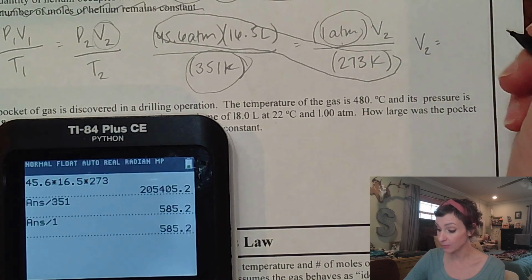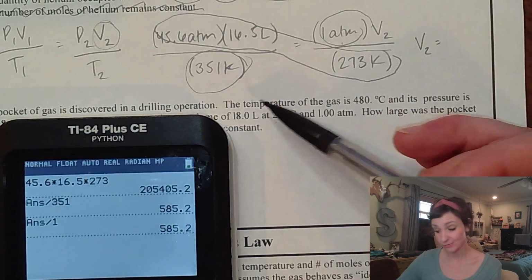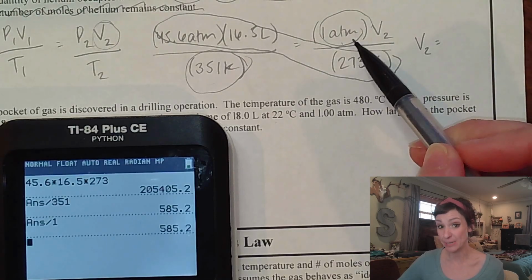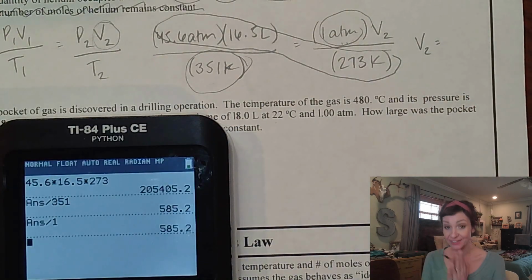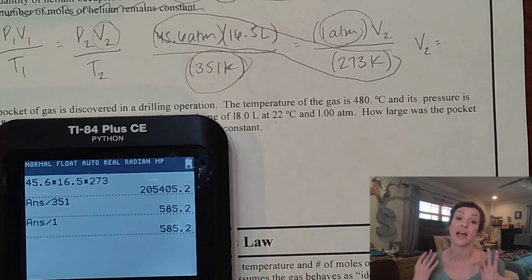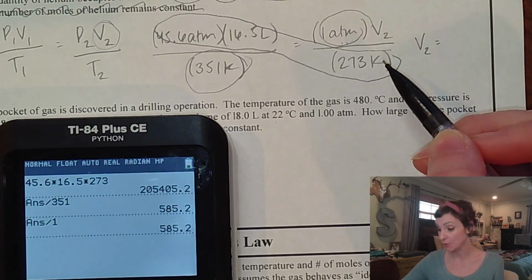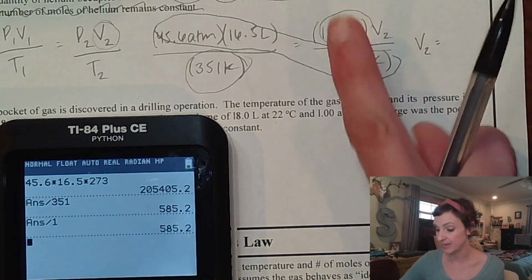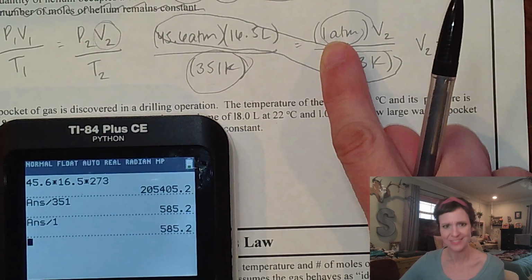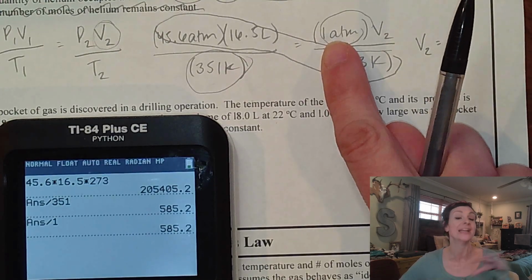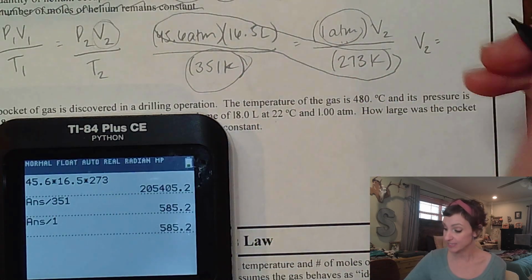The second volume is 585.2, but rounding for sig figs, everybody in here has 3 sig figs. I want to have this conversation about STP values. I wrote those values in there. They did not state exactly 1 atmosphere. So that is understood to be infinitely significant, since I had to produce those numbers just from the statement that we were at STP. So I'm not looking at that and thinking, oh, that's one sig fig. I made that up. I just put the number 1 there and did not continue with point any zeros. So everybody else has 3 sig figs. So I need to round this to 3 sig figs.